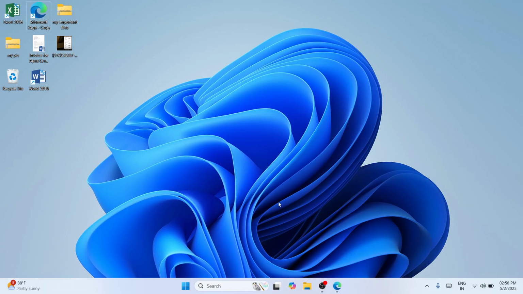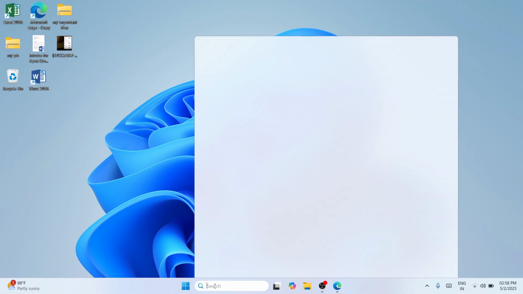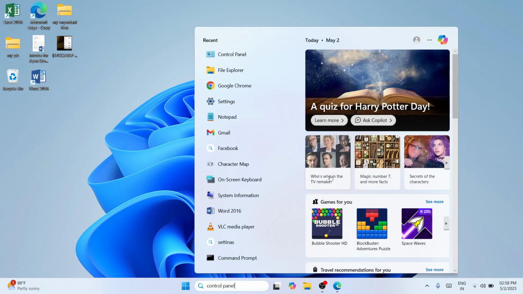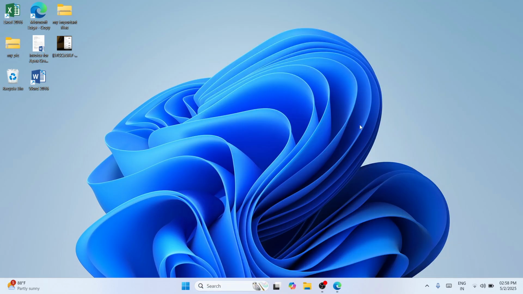So let's say, for example, on the contrary, if you would like to enable that, all you need to do is you need to navigate the same step, and that is here at the bottom search bar. Please type for Control Panel. Once you're done typing, a best match would appear. All you need to do is you need to click on Open to continue.